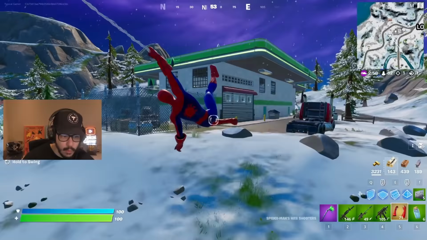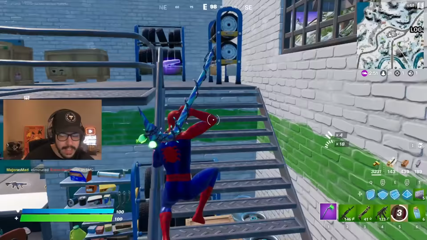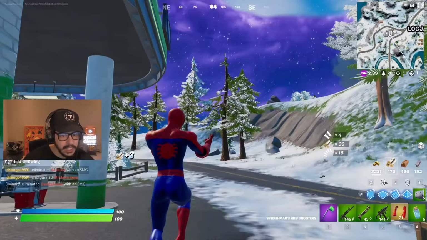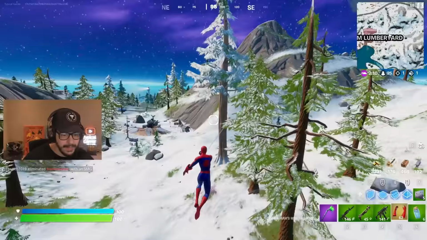There's so many green weapons all around, just like this, and I pretty much have the perfect loadout. I mean, perfect is a bit of a stretch when I'm only using green weapons, but perfect for the circumstance that I'm in. Let's just go ahead and absolutely destroy this lobby. Okay, starting off strong with absolutely nobody in Woodworks, Log Jam, Lumberyard, but that's okay.